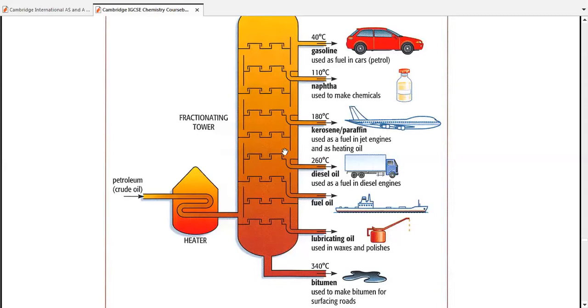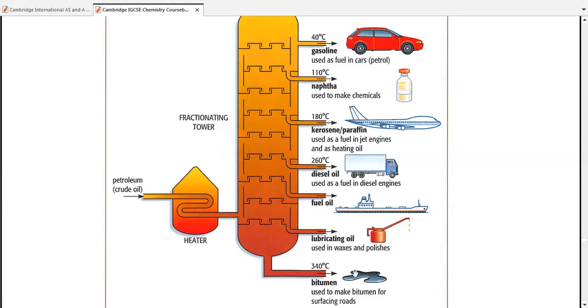So we rather call it a soft solid. However, at the very bottom of this fractionating tower is bitumen, which is actually a hard solid in its original natural shape. But that hard solid upon heating, which is given over here as 340 degrees centigrade, its boiling point, actually we do not take it as high as its boiling point, but a temperature a little less than its boiling point would be good enough to melt it into a liquid, and rather an easily flowing liquid, which can then be used for the surfacing of roads. All right. So that is how we treat it.